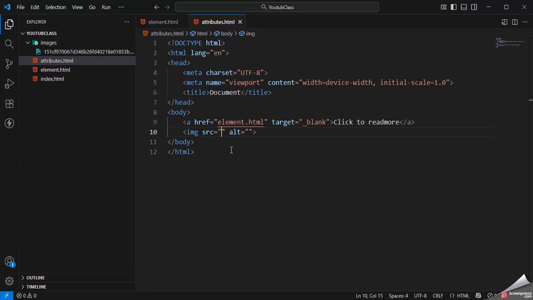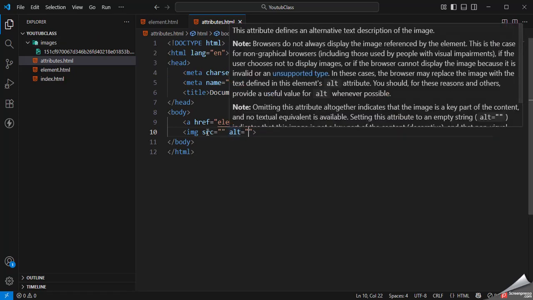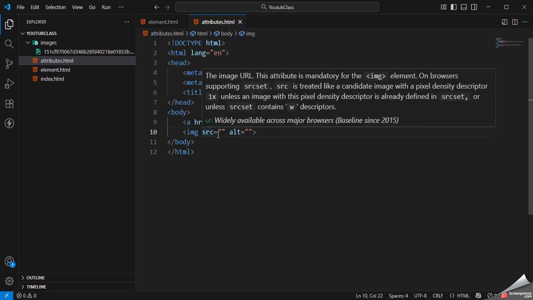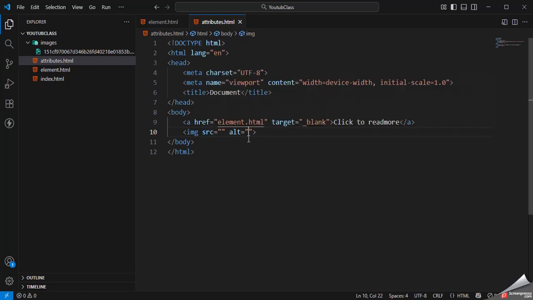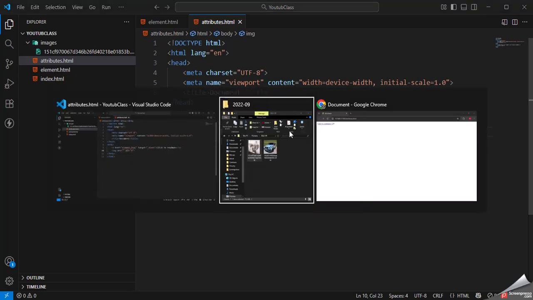Now, the alternate attribute can be used to specify the name of the image, or sometimes programmers use it when they declare an image and the image is not available for now. Instead of not adding the image element, they add it and use the alternate to add a hash in order to specify that yes, an image is going to be here, so that they won't forget.